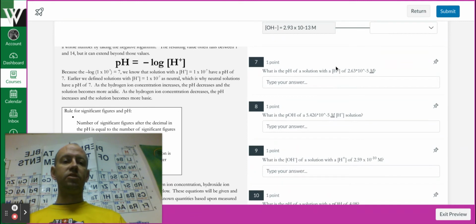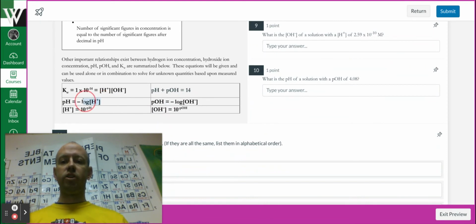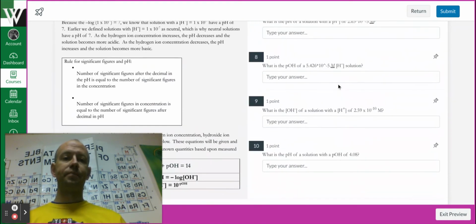But the key is, what does it give me? What does it ask for? That's how I know which equation to use. Maybe we are a little intimidated by logs or scientific notation. Don't be. You're either going to be dividing two numbers if it's H and OH, like what I have here on number 9. Yours would be different. It'll be subtracting numbers if it's pH and pOH.